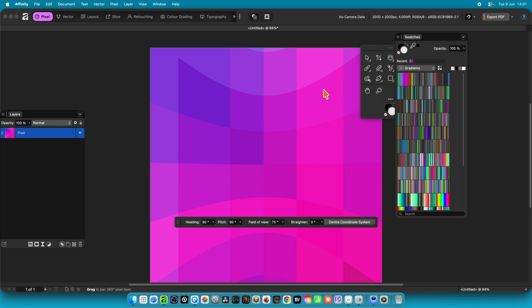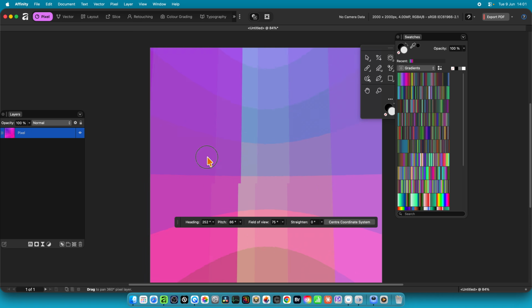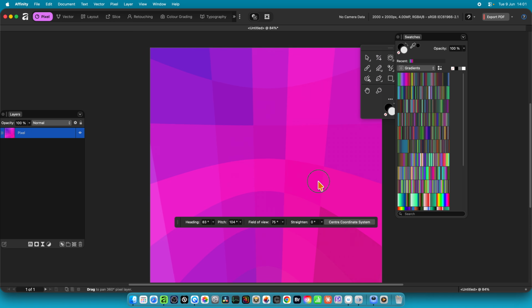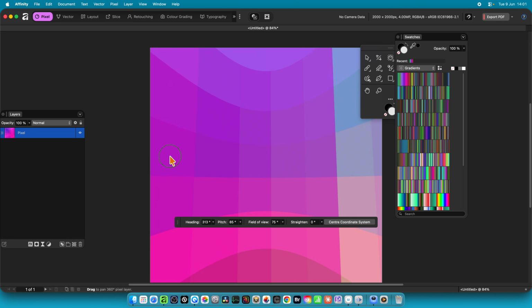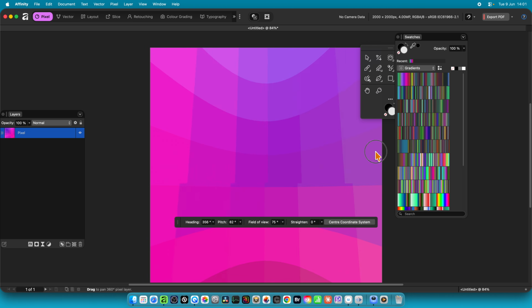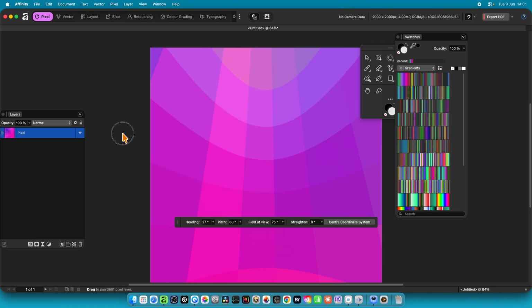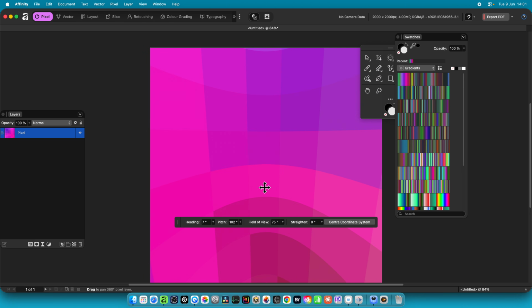And now what you see, as soon as you've done that, you can just move this around, you can move it up and down, and it's like VR. Basically, it's a VR feature within Affinity. And you can move it around like that. Just simply drag the cursor back and forth until you're really happy with this colourful design.